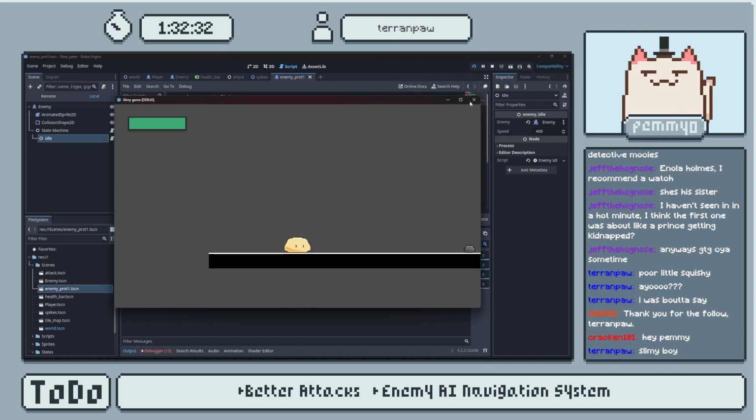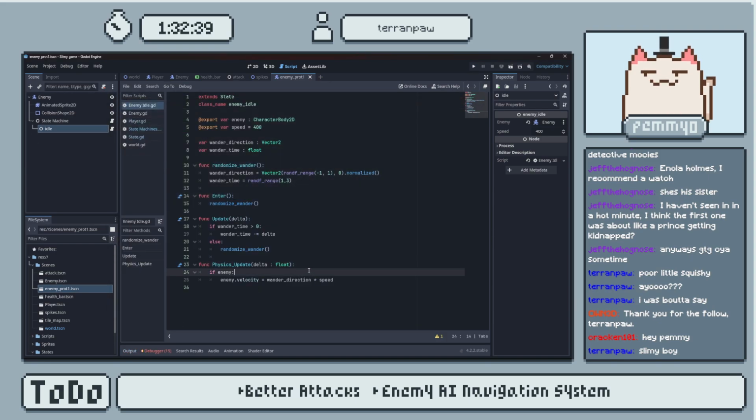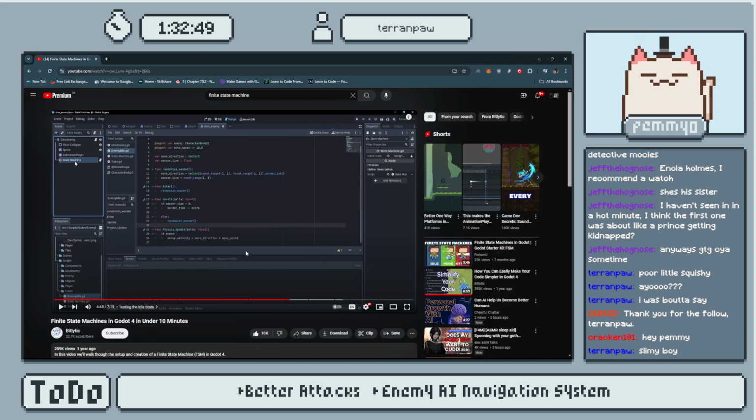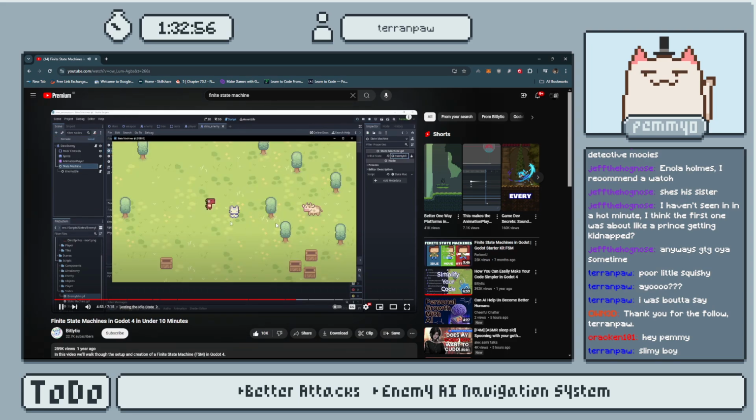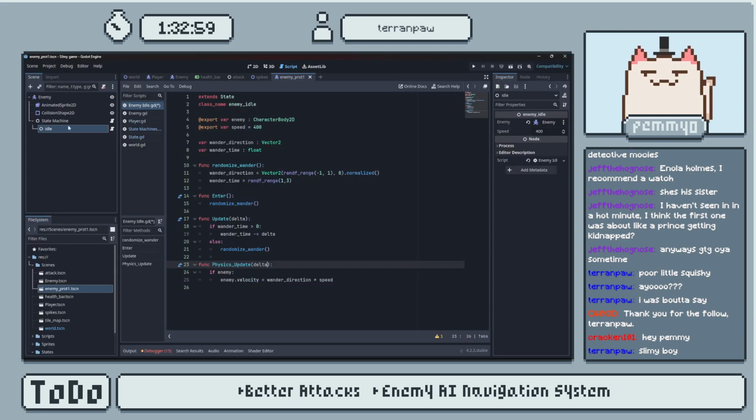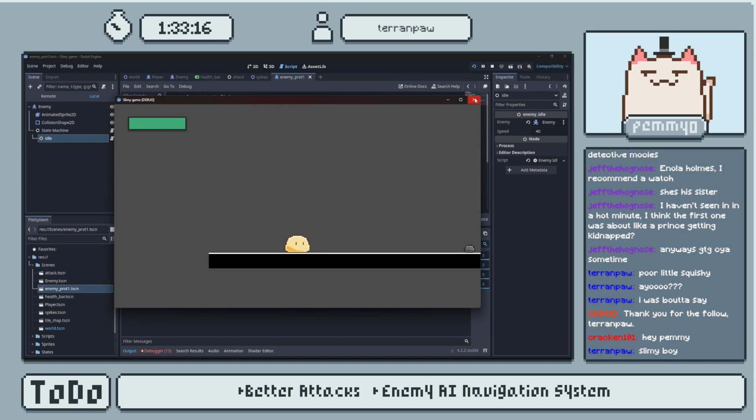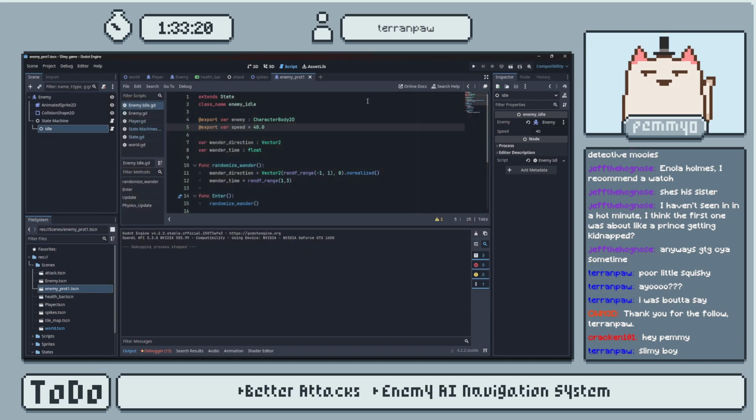Did I do a typo? No. It should work. Yet it doesn't work. I don't know if it's the velocity itself. Yeah, hit. Wow, what the hell? Okay, it's supposed to be a bug, right? No way it's not working. Even the idle animation is not working.